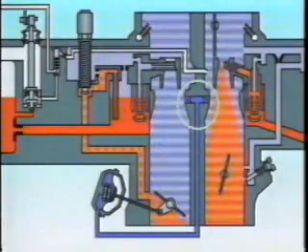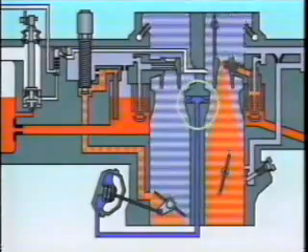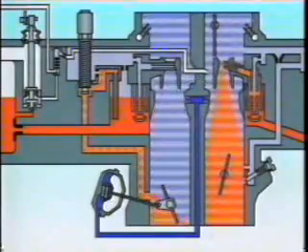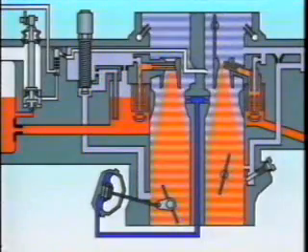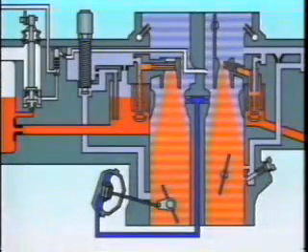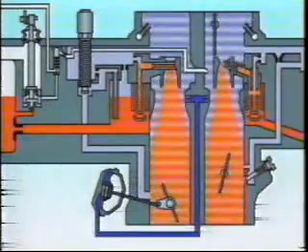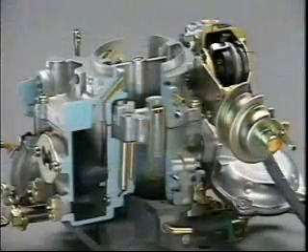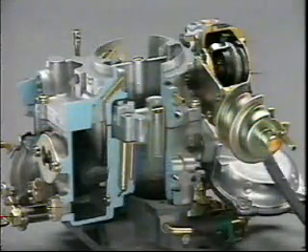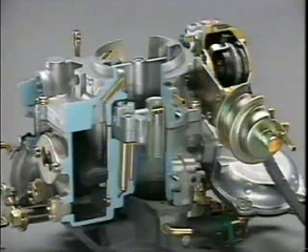When the secondary throttle valve starts to open, a vacuum is created by the vacuum bleeder. This is strengthened by the diaphragm, which causes the secondary throttle valve to open further. The fuel is injected from the secondary main nozzle. In this way, both the primary and secondary barrels work together to produce the air-fuel mixture necessary for high power.